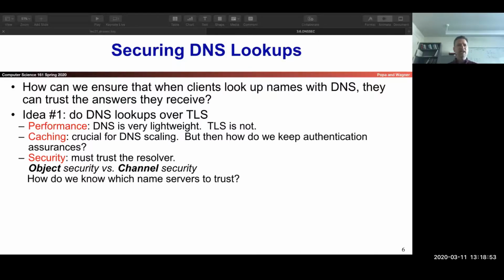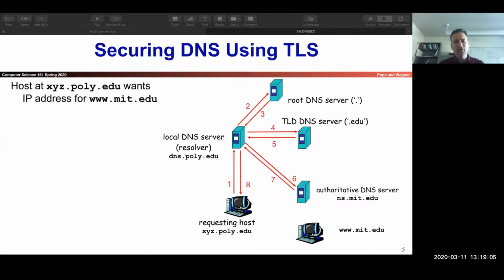And what it hints at is the distinction between what I might call object security versus channel security. Encrypting a communication provides security for that one channel, but in this picture back here, we have 4 channels, and we're encrypting each one separately. And so it doesn't really provide security for the data, the whole lifetime of the data. It only provides security for while it's in transit between 2 servers. So channel security isn't really appropriate here for DNS.